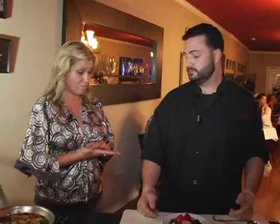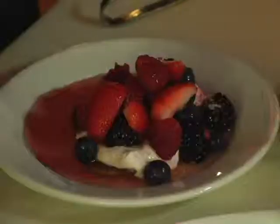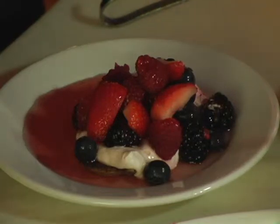Now the French toast is just a regular piece of bread, or like me, I'm a fat boy at heart, so I like to use everything with all the good stuff. Butter. I used day-old croissant, split it in half, and then with my egg mixture, I just add a little bit of orange juice and vanilla bean to kick it up to another level, and then fried that up, and like they say, the rest is history.